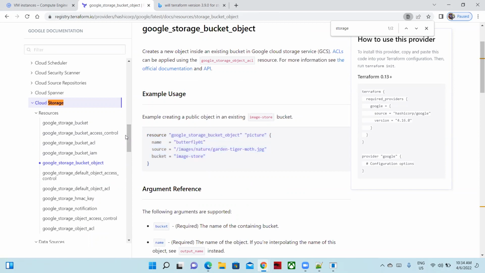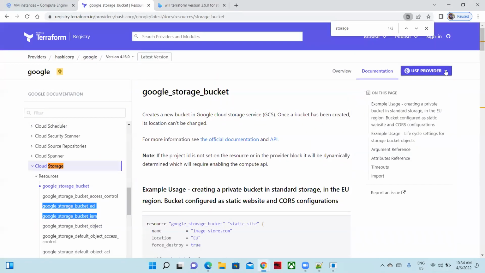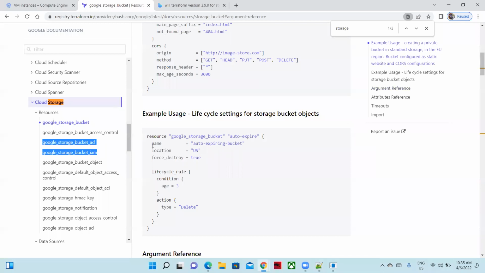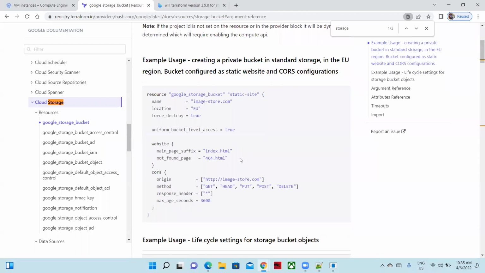Storage bucket. It is only name, location. That's it. Only three parameters we are using. Nothing much here.